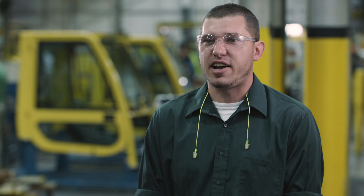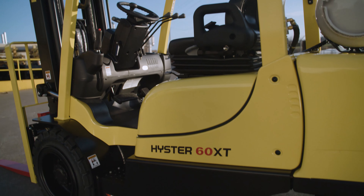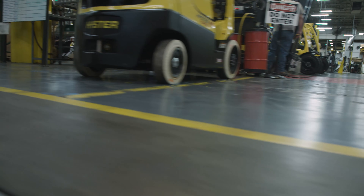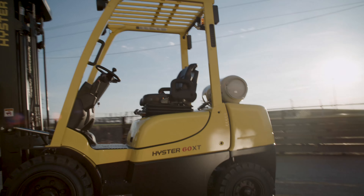We've previewed a couple of trucks in our plant, and it's hard to get those trucks back — our operators don't want to give them up. We're really excited about how the operator sees the truck. Within the first year of production for the XT, we're already exceeding our projections in terms of volume, and from a Berea manufacturing perspective, we're excited about that and ready to support the volume going forward.